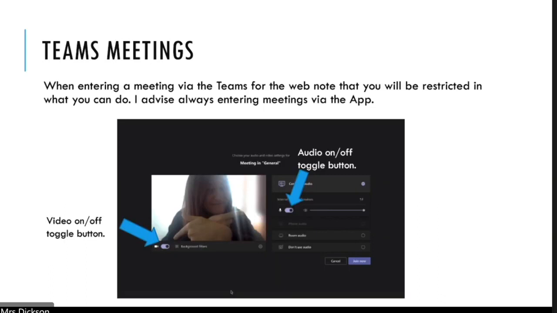So for example, before, if you press that Meet Now button, or you click Join to join a meeting, this screen should appear, and you can see me here with a very cheesy smile, showing that you can turn your camera on and off by toggling this button. You can turn your microphone or your audio on and off by this button. And here are your background filters, which you can see, usually I do have it blurred, but this can be changed as well. And again, we would recommend using the full version of Teams, the downloaded app version, rather than using the web browser version through Glow.